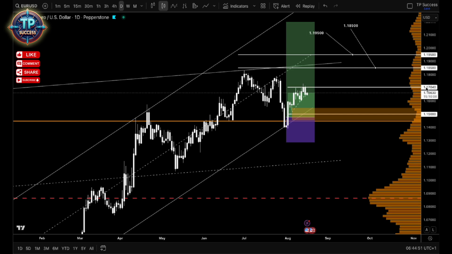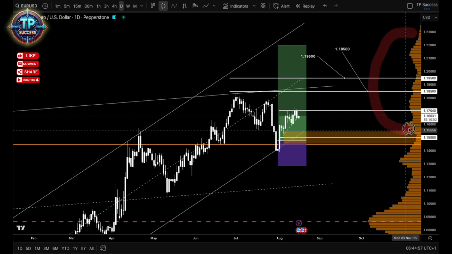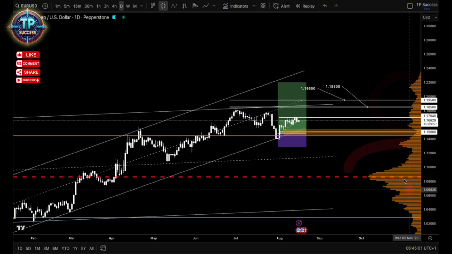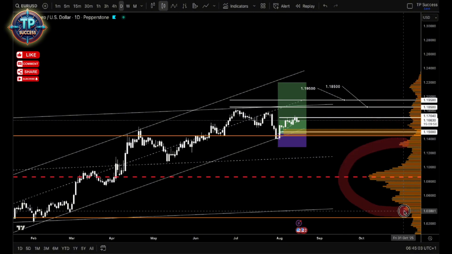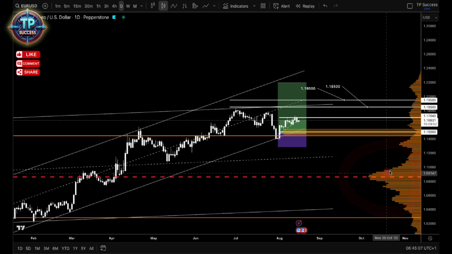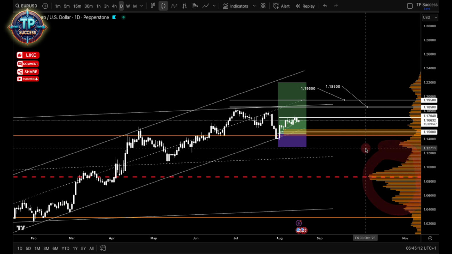So basically right now, as it stands, we are in the low value area. So we're kind of up here, which is the low value area. And then down here, if I make this smaller, down here is the high value area, okay? At some point, I believe price is going to get to this particular zone over here, but I'm not sure how or when it's going to make these moves.